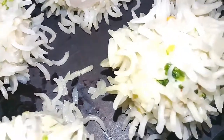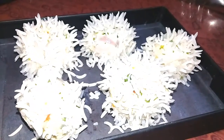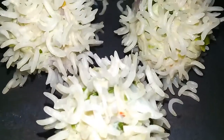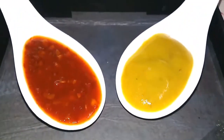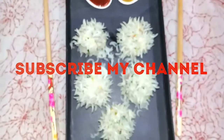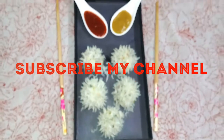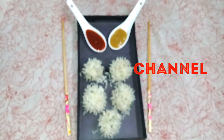Serve this with some sesame sauce or chili sauce or tomato sauce. I like sesame sauce with these dumplings. Generally, we don't find these dumplings in the market, so you can try this at your home. So easily we prepared this. I hope you like this wonderful, gorgeous looking recipe.